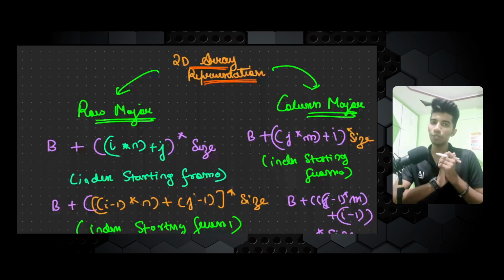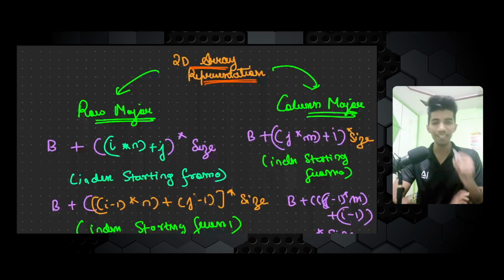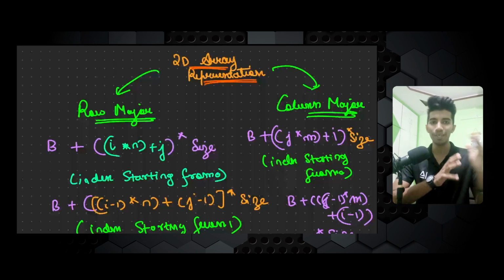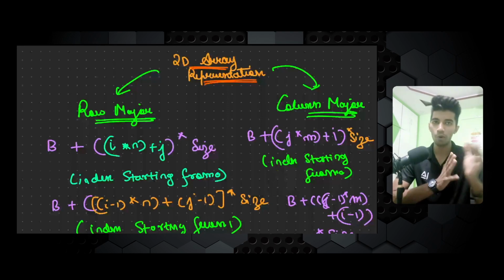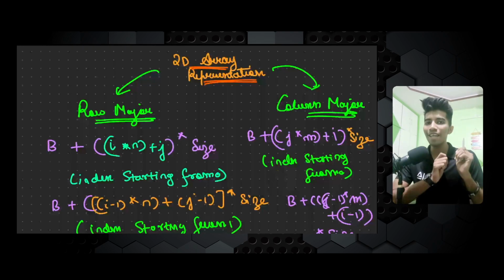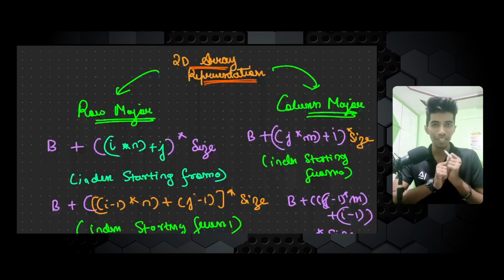So welcome back to day 4 of our 50 days challenge, and today we're going to discuss row major and column major, and we're going to solve one problem on LeetCode, which is the House Robber problem. It is a very basic problem and it contains some aspects of dynamic programming also. I will tell you what dynamic programming actually means, and let's see how we're going to proceed in this video. So without wasting any time, we will start.